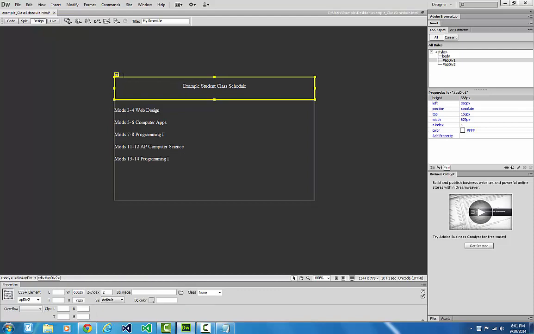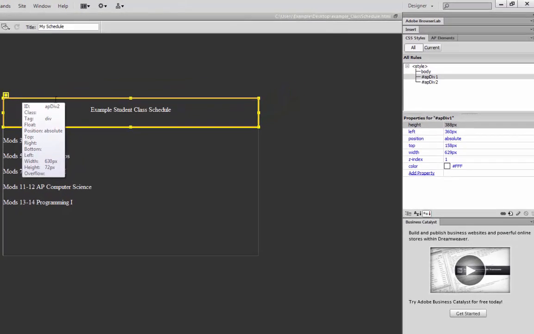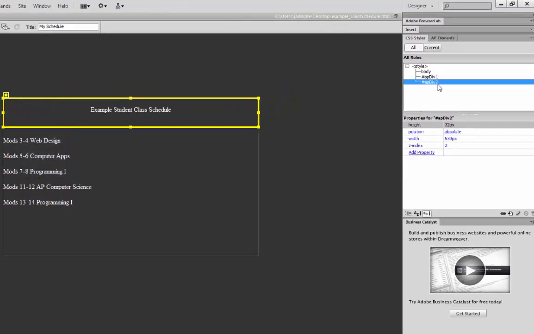And inside this box, I want to make sure this is selected. This is div 2, so AP div 2. I'm going to be changing the text size of that. So from the handout that you'll get, I'm going to want Georgia, Times New Roman, Times, and a serif.